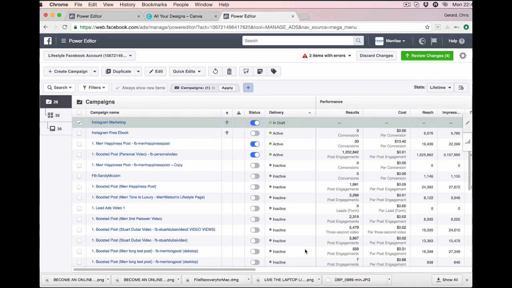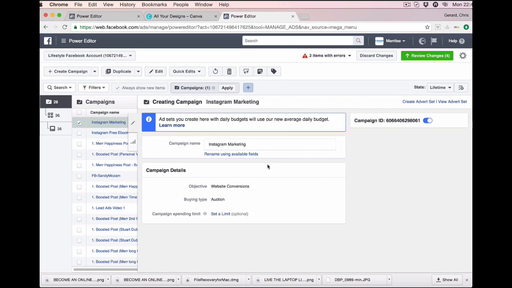With Facebook, they own Instagram, so the compliances are pretty much the same. There's a few little things that are different, which I will go through, but just make sure that things are compliant because Facebook has taken over Instagram, and that's why you can actually put an ad out just using Facebook Power Editor. And this ad that I'm showing you for Instagram is practically really similar to how to put an ad out on Facebook to your Facebook page.